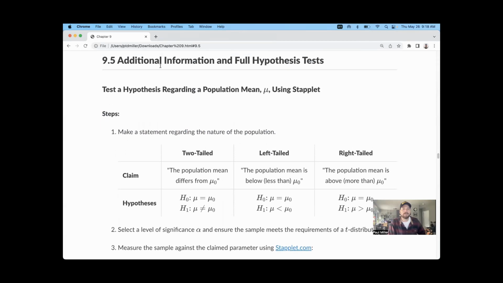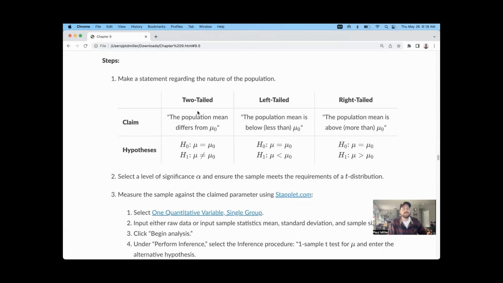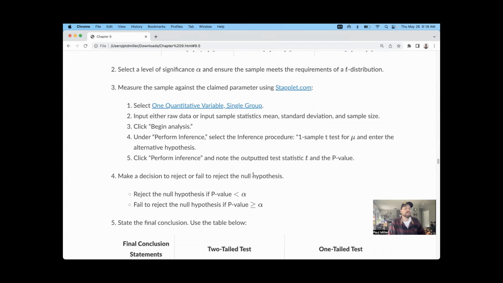So down here in 9.5, I have a summary of the steps. And this is the minimum you need to do to really do the whole process. In this minimum approach, you can do it in just a couple minutes, even though it's a lot of boxes to check and answers to put.